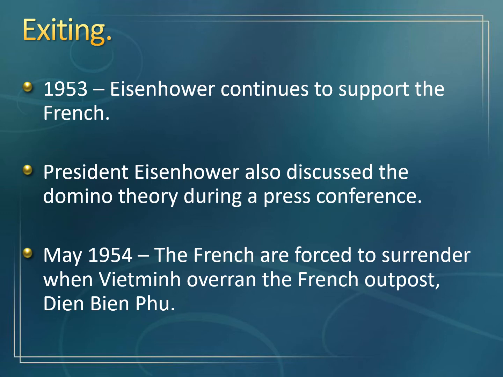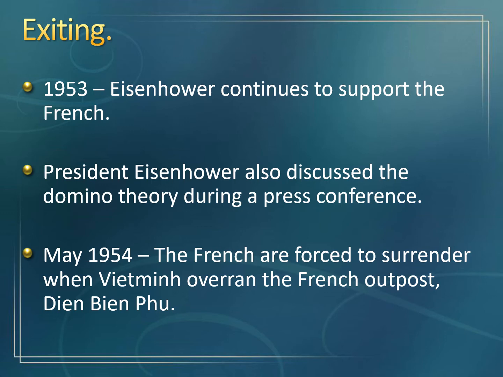In 1953, Eisenhower, who was now president, continues to support the French. President Eisenhower also discussed one of your vocab words, the domino theory, during a press conference, saying that if one country is on the brink of falling to communism, a lot of them will fall. So basically, if one of these countries threatened by communism falls, the rest will fall.